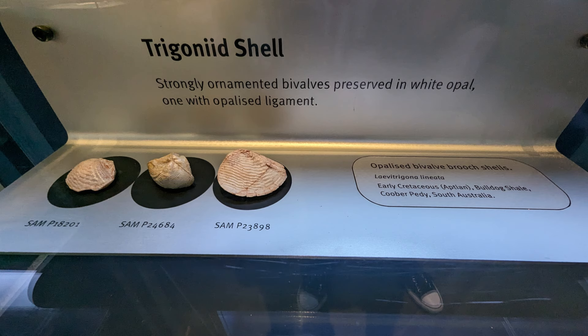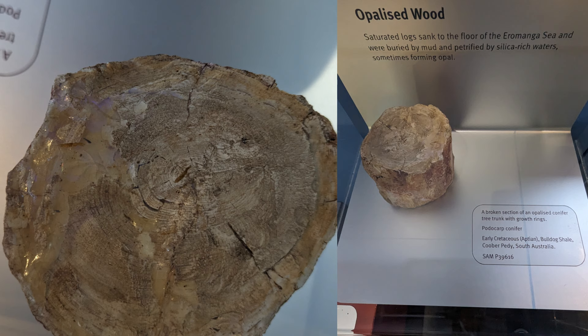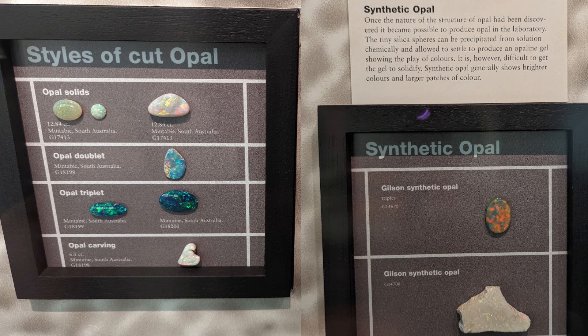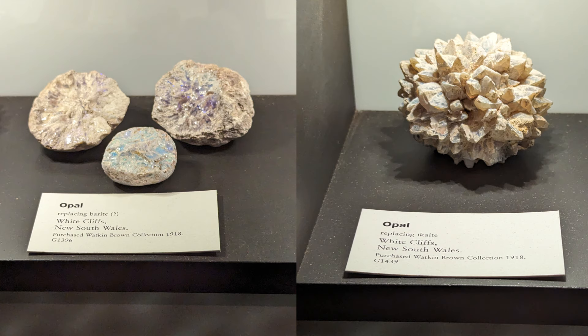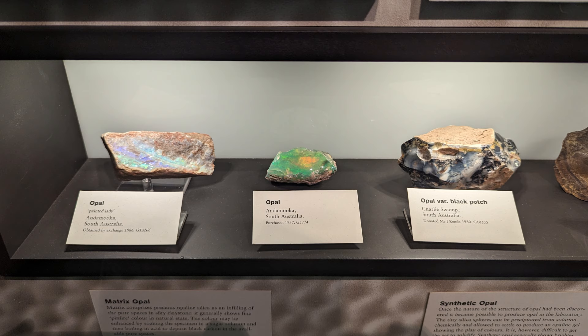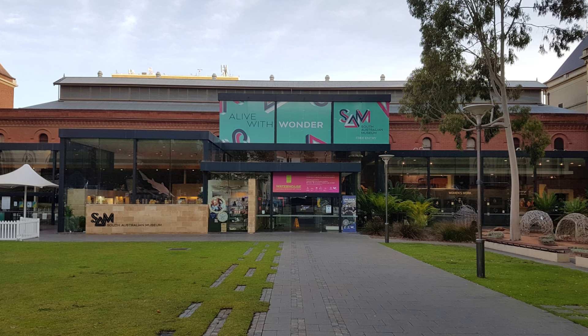They've actually got the little snail that was used in the opalized fossils collection for the stamps and coins, which is pretty cool. Some other shells, really weird ripley-pattern ones, fan shells — I've got a couple of those. Then there's opalized wood, a really nice one that shows the full wood-like feature. In the little cabinet you've got different styles of opals — solids, triplets, doublets, carvings, and even some synthetic opal. There's representation from Coober Pedy, Andamooka, Mintabie, White Cliffs, and a bit of Lightning Ridge with some really nice big chunky display pieces.